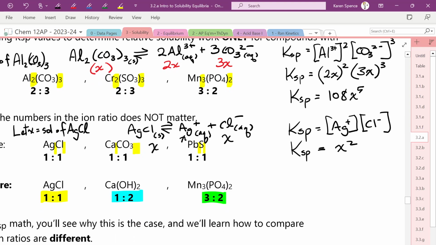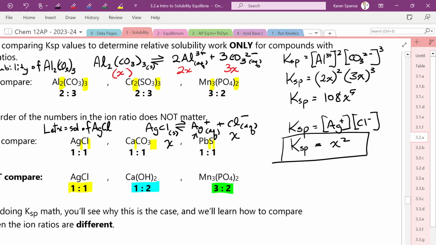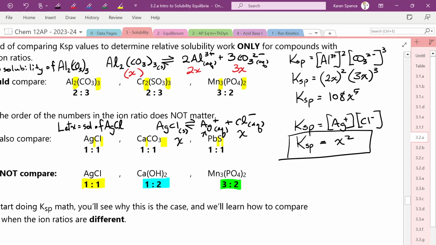So I would know this one because this is really easy for multiple choice, and I would know the 4x cubed because that's easy for multiple choice. I would not bother stuffing 108x to the 5th in my brain because I could just as easily solve it as bothering to memorize it. If you have 28 years to memorize that, then you go for it, because it does work after 28 years, but you know.